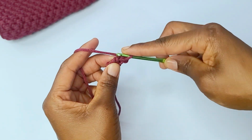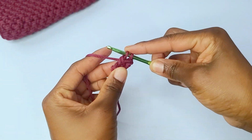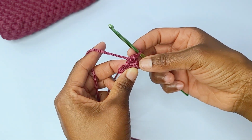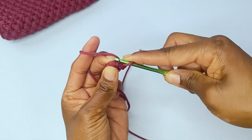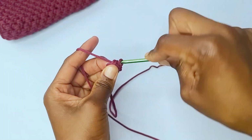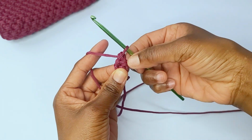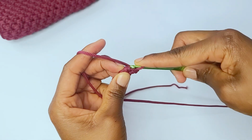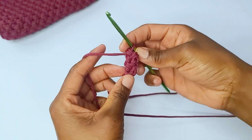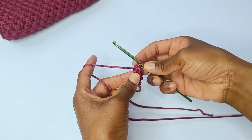So again I turn and then I insert my hook through those 2 back loops, yarn over, pull through. So you find that again we have these 2 loops here, so you turn and again insert your hook through those 2 back loops, pick up a loop, 2 loops on the hook, yarn over and then pull through. Again we have these 2 loops here, so you turn, insert, pick up a loop, yarn over and then pull through. I'm going to continue with this pattern until our handle is long enough to be a crossbody handle.